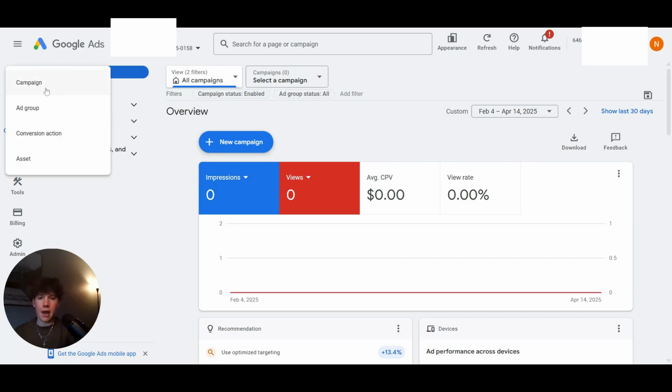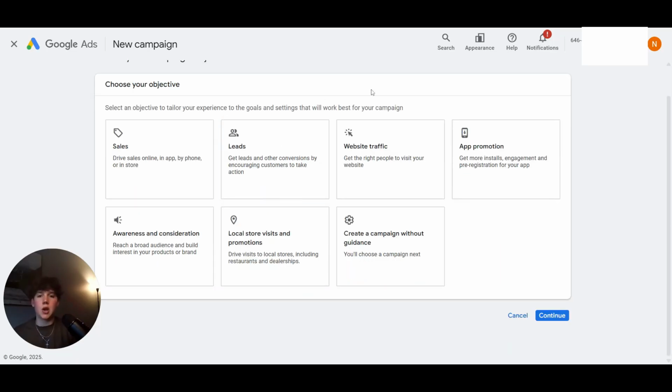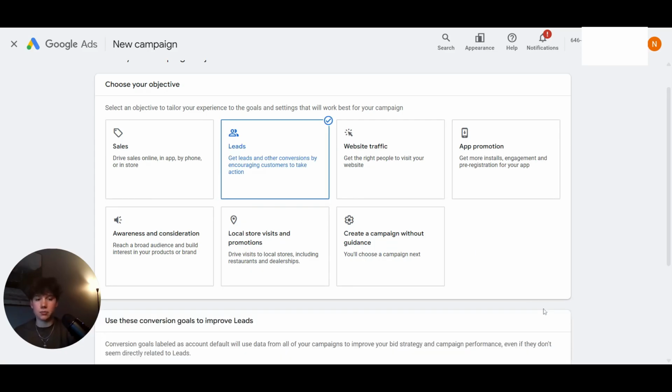You're going to click campaign, and you have a bunch of options. And a lot of realtors are confused by this, but I'll tell you the only one that you pretty much ever need is leads. And then you can do website traffic or awareness and consideration if you're doing retargeting, but you're okay with putting money out there and it's more of a branding play, then you could use those two. But always, if you're trying to get as much business as possible, as many deals, which I'm guessing is what 99% of realtors do, and this is what I do for all my clients, it's leads. So you're going to select leads.